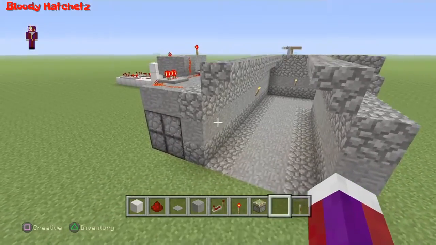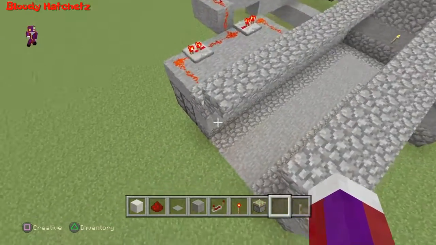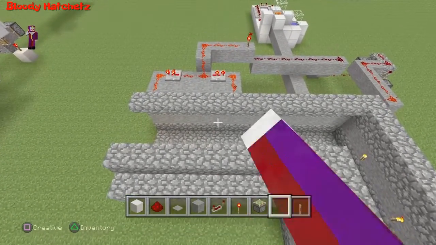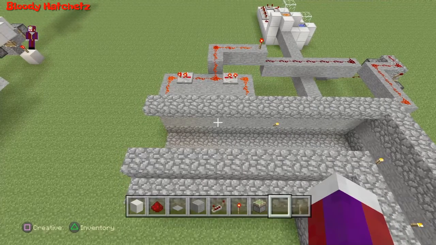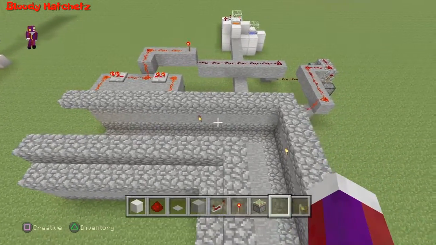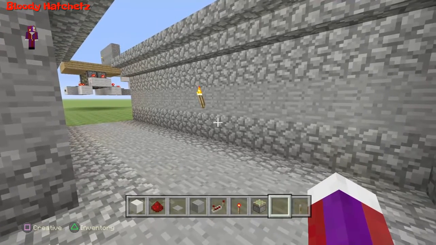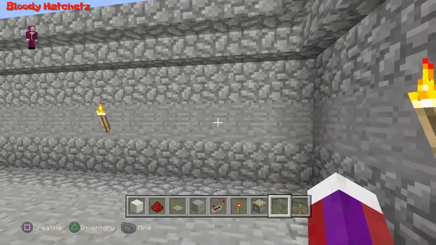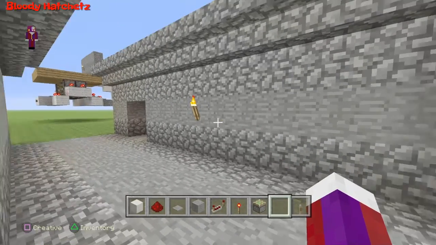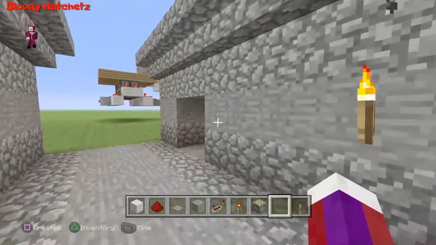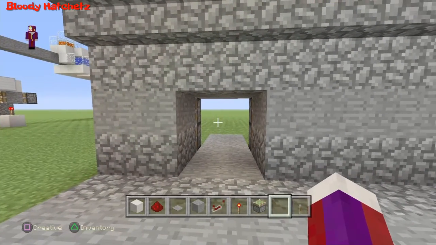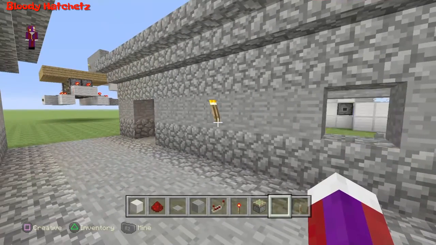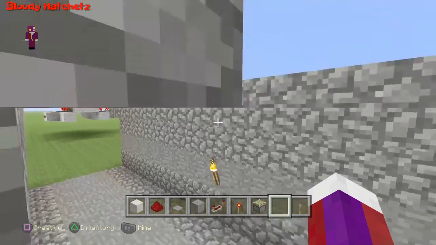So right here is a Jeb door, which you've seen many of before, especially on my channel. That will be your actual entrance. Now, the way into the entrance, there's no pressure plates, no buttons, nothing like that. To enter it, you break this block, and that block just replaces itself, and then this Jeb door is activated so you can go inside your room or whatever. Now to close that, just break that block again, it'll replace itself and the door will shut.